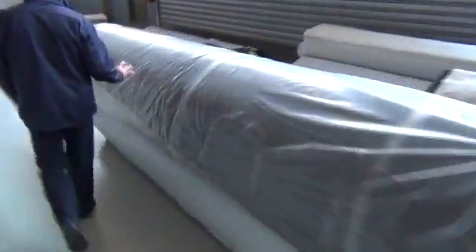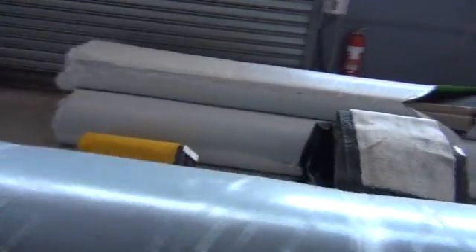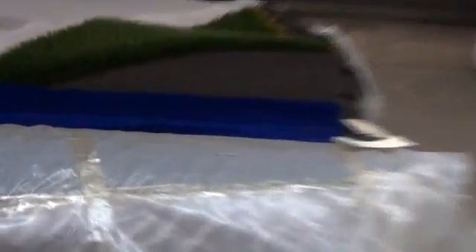We've got some grass again, as we do. We always have some nice artificial grass. Nice big rolls there of the green. We've also got some colours here — some browns, blues, more greens there as you can see. Roll sizes are anywhere from 5 metres up to 30 or 40.